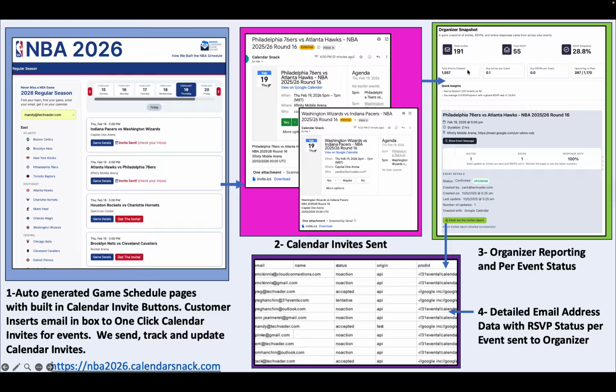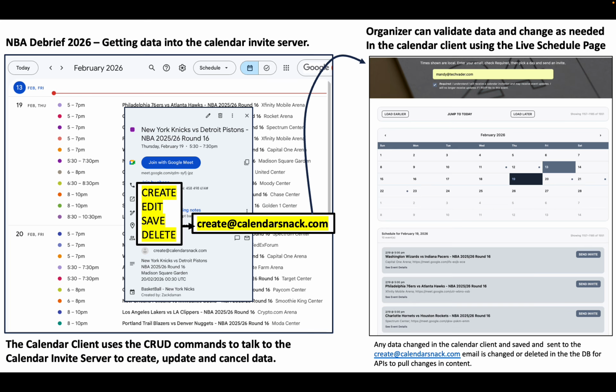The organizer in the back end would actually track the calendar invitations. They could be updated, could reflow back out to Mandy, who already has this on her calendar. You can insert a promotion for tickets, merch, and or other things into the calendar invite. And that's the whole purpose, to use this automation system to drive sales.